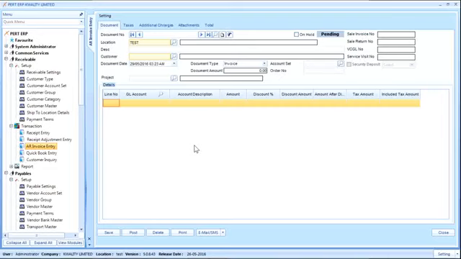Here, the user selects the customer and selects document type as invoice. In the grid, the user will select the GL account, enter the amount and select any tax group applicable. Saving data creates an invoice related to the selected customer. In a similar way, we can create credit notes and debit notes. While creating a credit or debit note, there is an option to select a reference document number.